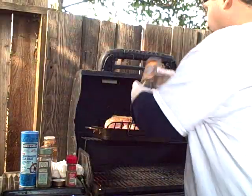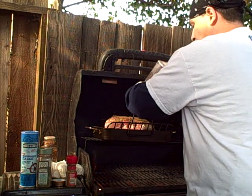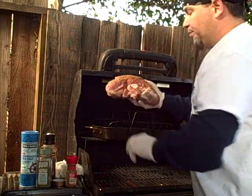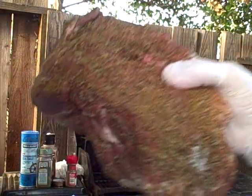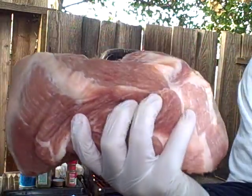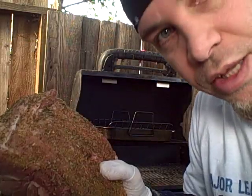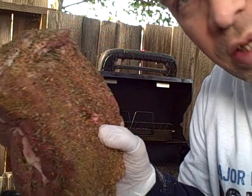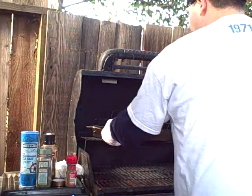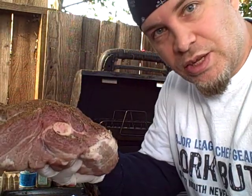Fresh black pepper. Okay. Now, look at that. Now we're going to do the other side. That is the way you're supposed to season your meat. Okay, you're going to lose a lot of this. It's going to fall off. The rest will give you a nice crust. That's what you want, is a crust. Right now, we're going to throw this on the flame. I can season the other side while it's on the flame.